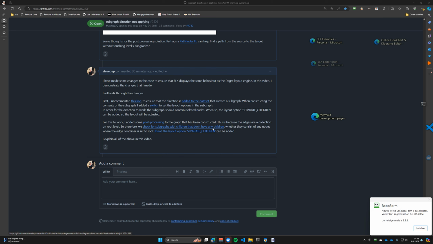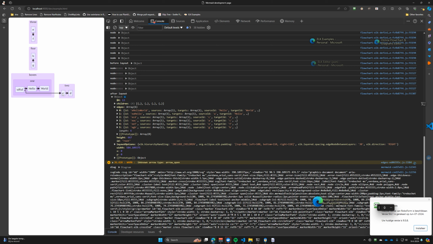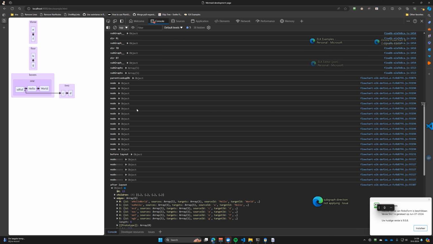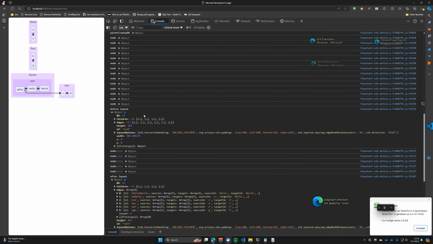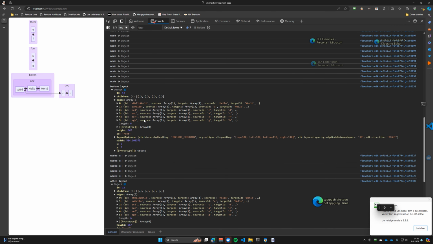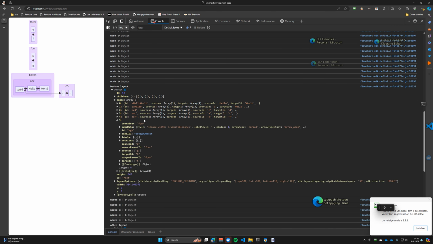So, I can show over here. In case there's a connection, an edge that goes beyond the borders of one of the subgraphs, you'll see, and maybe before layout, let me check here, that here the container is 4.